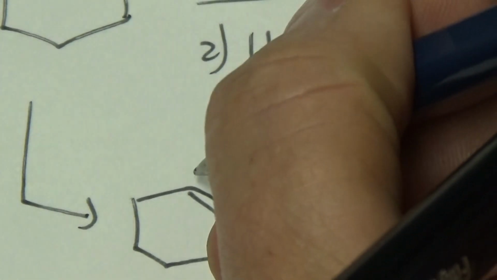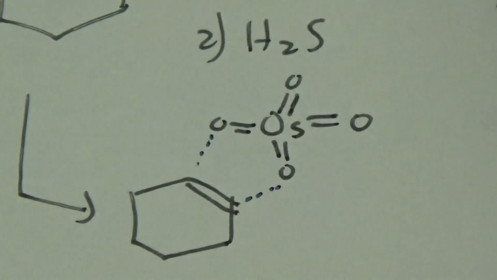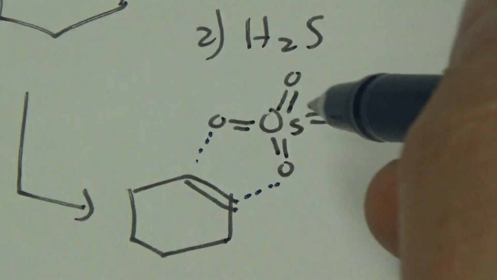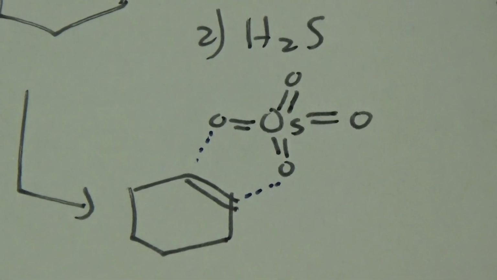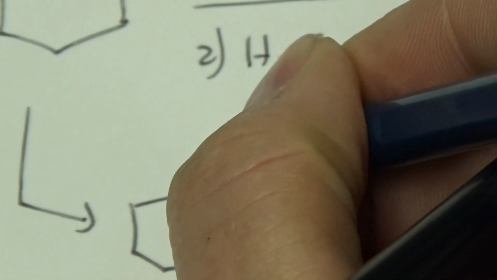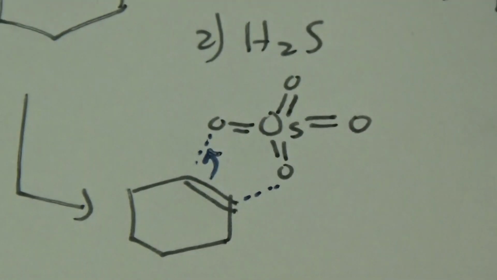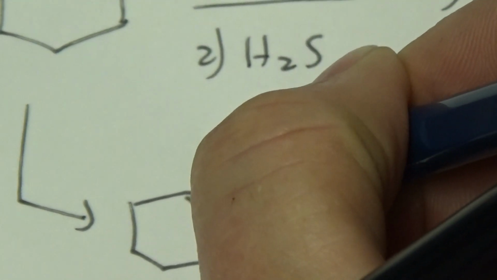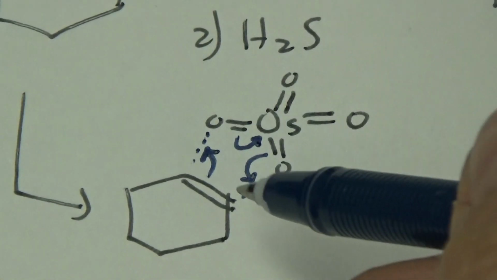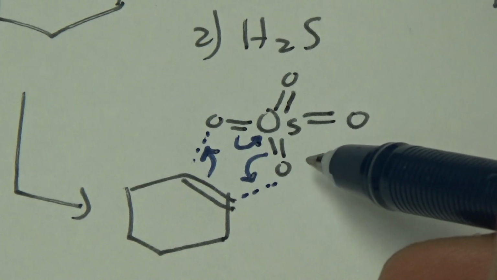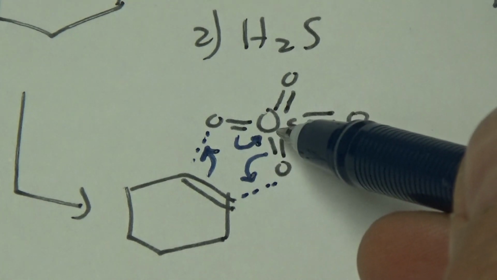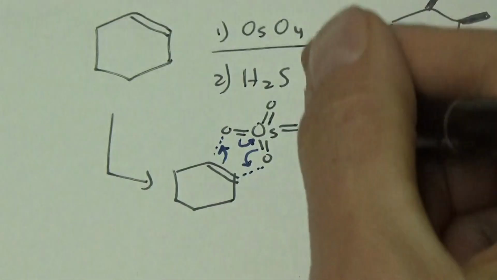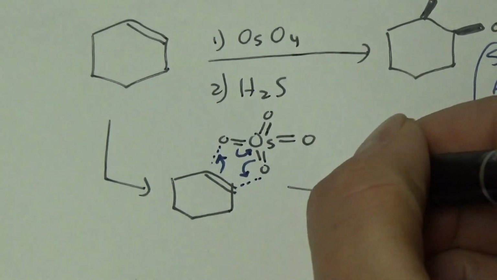And now we're going to draw dots. The syn additions always have this kind of concerted addition where you have a bunch of arrows, and this is exactly the same type of thing. So double bond goes there, pair of electrons go into osmium, double bond goes there. So it's just three arrows. You can go one way, you can go the other way. The direction doesn't matter. Bottom line is the osmium gets reduced because you're adding a pair of electrons onto osmium. And what does this give you? It doesn't give you the product, it just added osmium to your molecule.